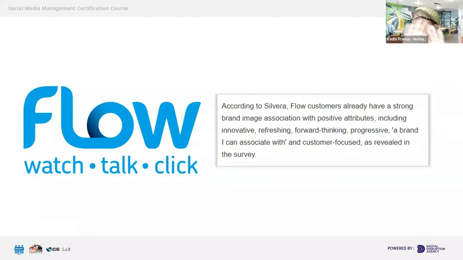Lime, it came down. Everything Lime came down so fast, right? And then Flow. Nice blue, pretty blue. Blue is a very corporate color, but look at the shade of blue. It's fun. It's more techy looking. Yeah. It is more fresh, more hip. Look at how the logo is with the little curves in it and stuff. Yeah, man, them hip to the thing, you know? Yeah. Okay. So Flow had positive attributes, forward thinking, progressive. Like I said, hip. Progressive, a brand I can associate with and it's customer focused, yeah?